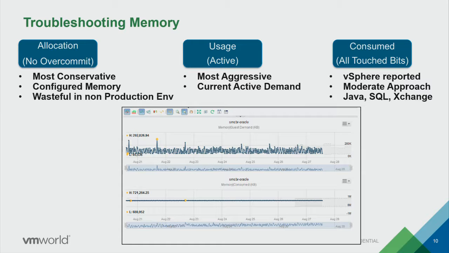The first one is allocation or provisioning. This slide is showing that not only for an individual VM, but when you start talking about allocation and right-sizing, you can't right-size to allocation, right? I'm 4 gig, therefore I must be 4 gig. That's allocation. So you can't use allocation for right-sizing, but you can use allocation for stacking. When I stack a bunch of VMs in a host, I can use an allocation strategy that guarantees I won't overcommit. And a lot of our customers are in this stage right now. They're very, very successful at doing their day job by not overcommitting memory.